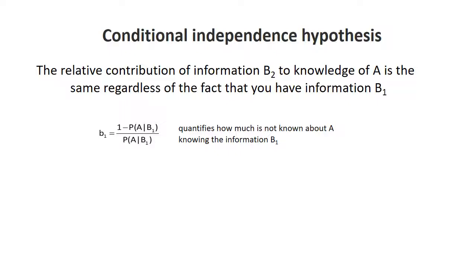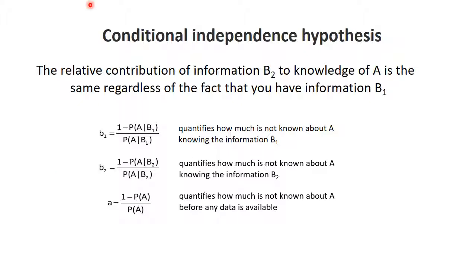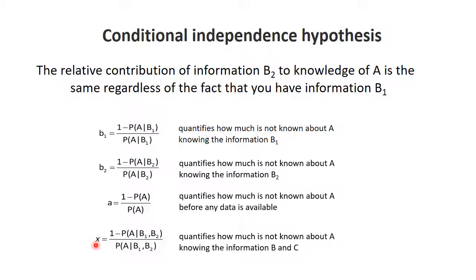So it's different here in that this is no longer expressed with a conditional distribution, but with some relative contribution. Relative again refers to ratios. The ratios we write here are slightly different. You know, odds ratios, there's just the reverse of this, 1 over odds ratios. So we write down this B1 here is simply this probability. Now this is no longer expressed as the odds, and not by counting, but essentially by these beliefs. This quantifies then for B2. Then we also have the prior. This is going to be important. And then what we would like to know is X. Just like in the odds, once I know the odds, I can calculate probabilities just by reversing this equation.